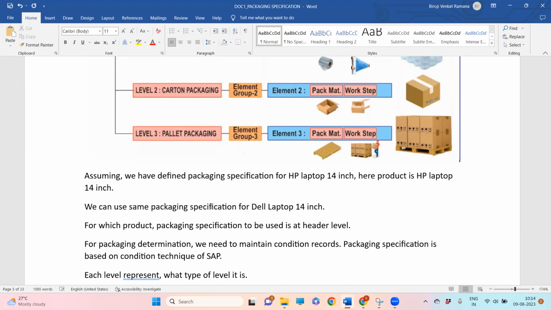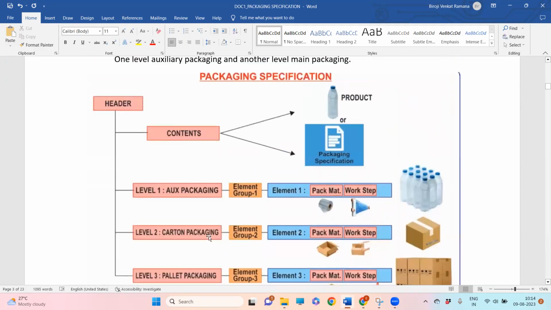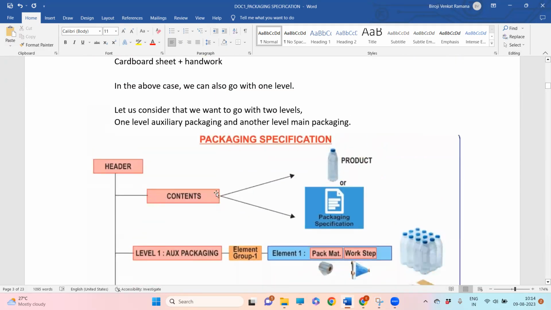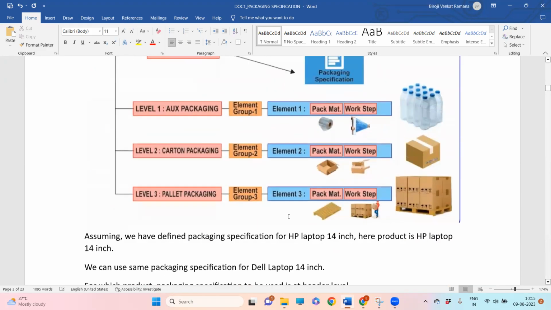If you are applying for all the 14-inch laptops, it is the same packaging specification. For whichever products you want to use the packaging specification, the product is at the header level. If you see this in the contents, you are providing the product, so your product is at the header level.